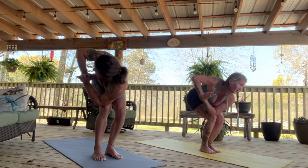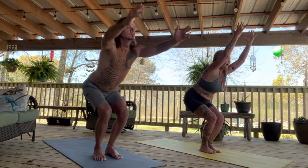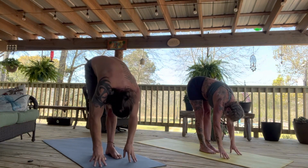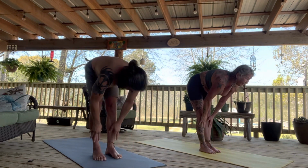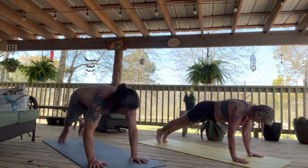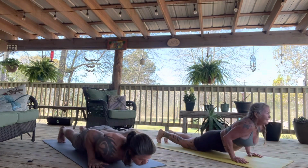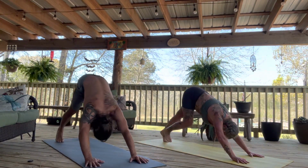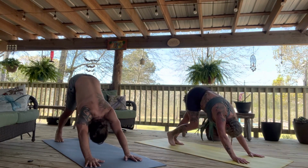Bring your gaze back forward. Bring your hands up high. Now release all the way down. Good job. Come up halfway. Now we chaturanga. All the way to the mat. Meeting downward dog. Pedal it out.